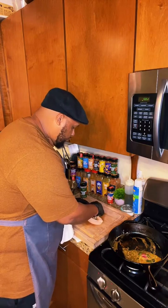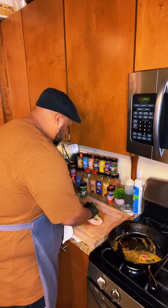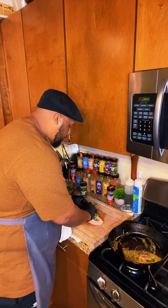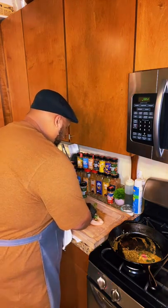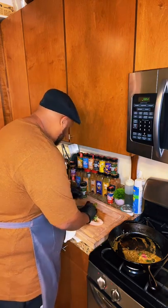And then I'm just gonna seal it, almost like I'm stitching together a patient, you know what I mean? So just take a couple edges. Depending on how big the breast is, it might take two, it might take three. But either way, I'm gonna show you guys the finished product here in a minute.